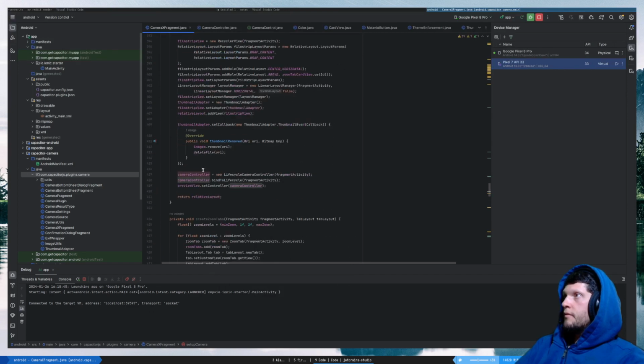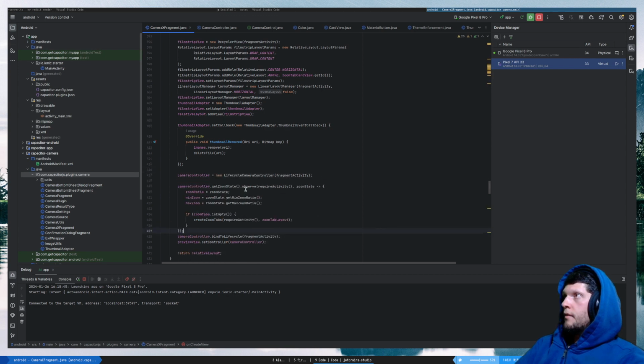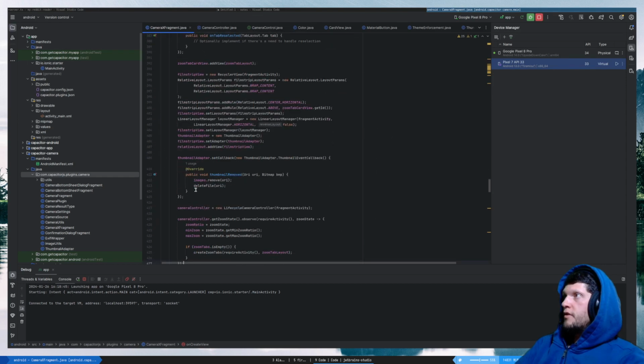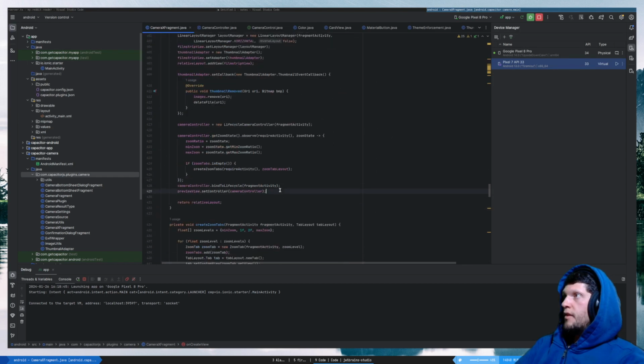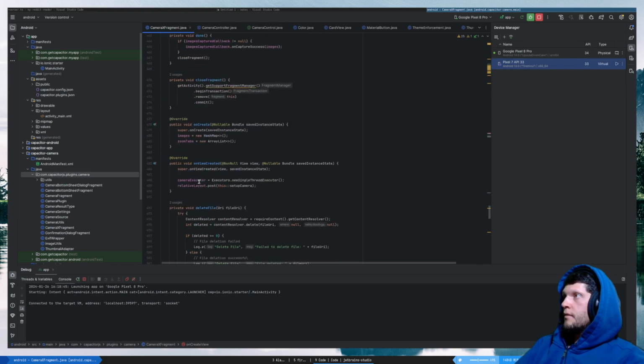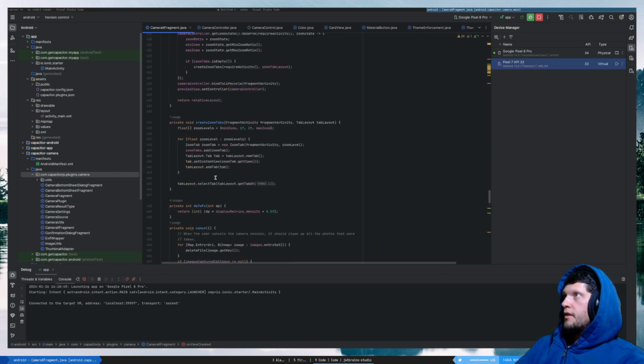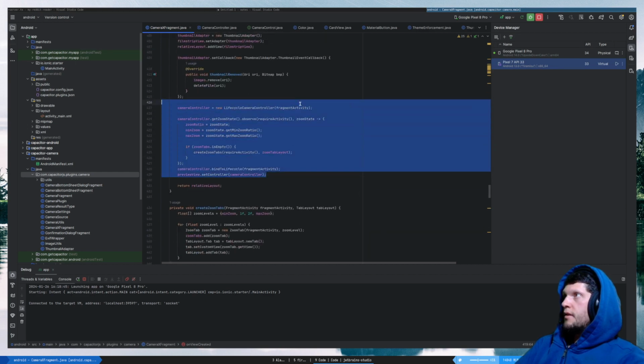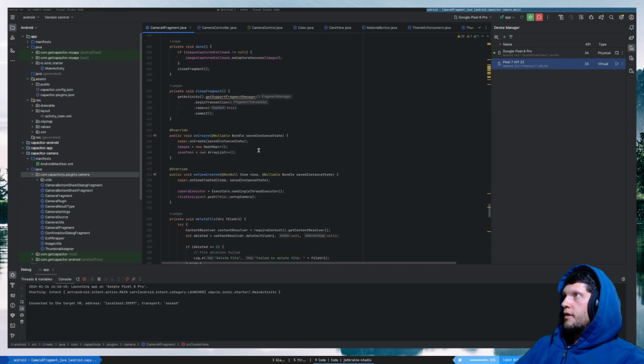On create view. Is that where I should do it? Or maybe, well, because this view is set here. On view created. Let's do it here.